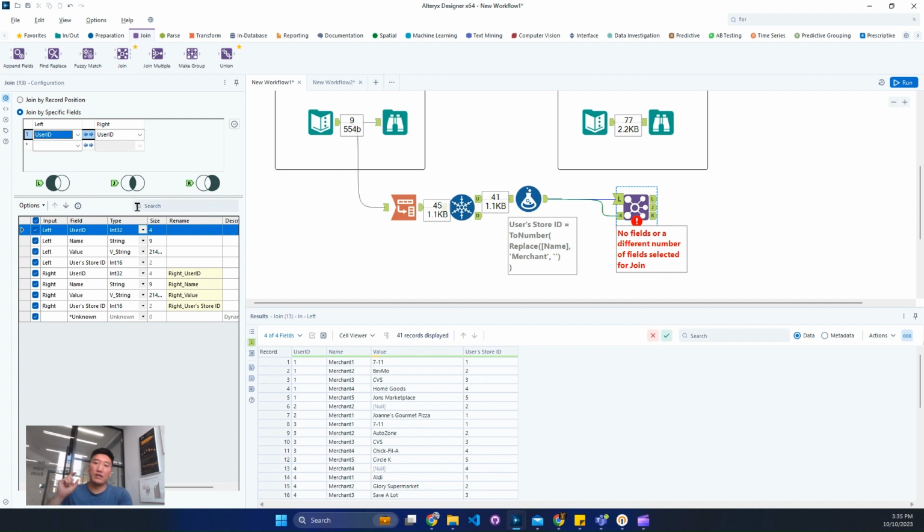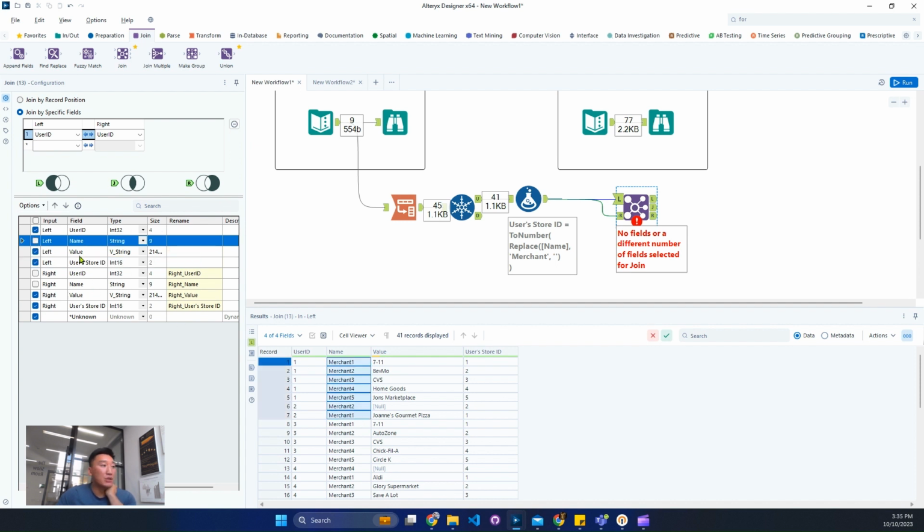All those user ones on the left-hand side will cross join the right one. We don't care about the ID on the left, and we don't care about the name because the merchant will pass it out. We care about the value, that's the store name, and the store ID, yes. Then the right, yes. So those are four fields we keep.